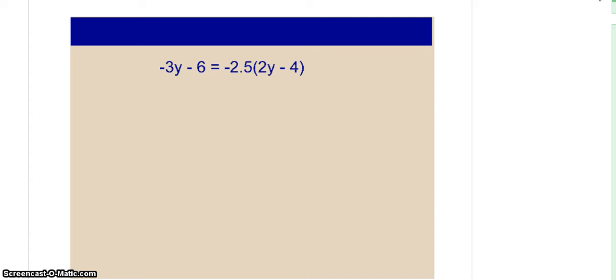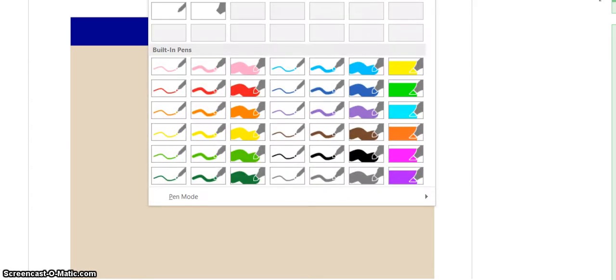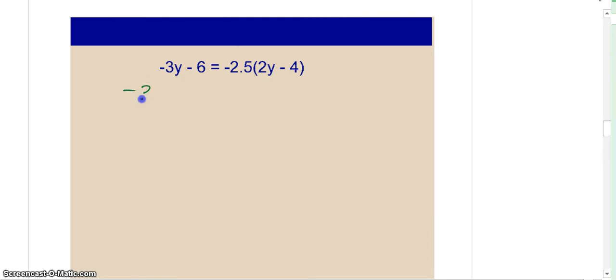So here not only do we have variables on both sides, but we also have the distributive property. So let's start with our process here, which is changing all subtraction to addition and all division to multiplication. In this case, we only have subtraction to deal with. So now I have all addition. So over on the left-hand side, we don't have any like terms to combine, so that side's good. But over on the right-hand side, we can simplify.